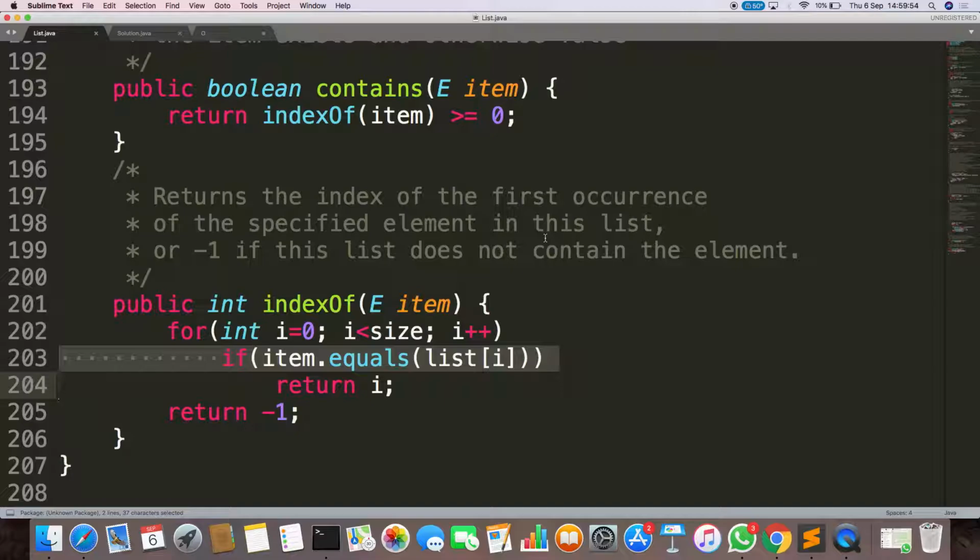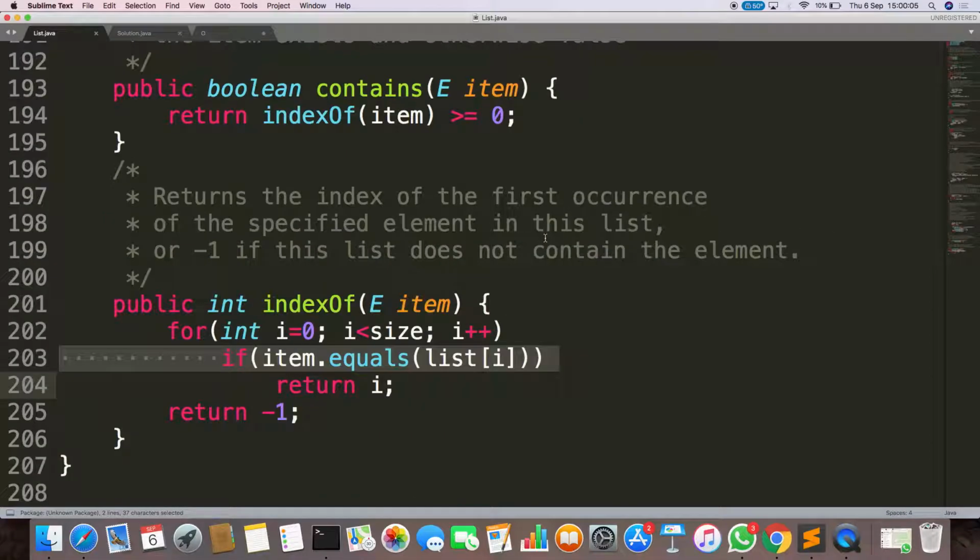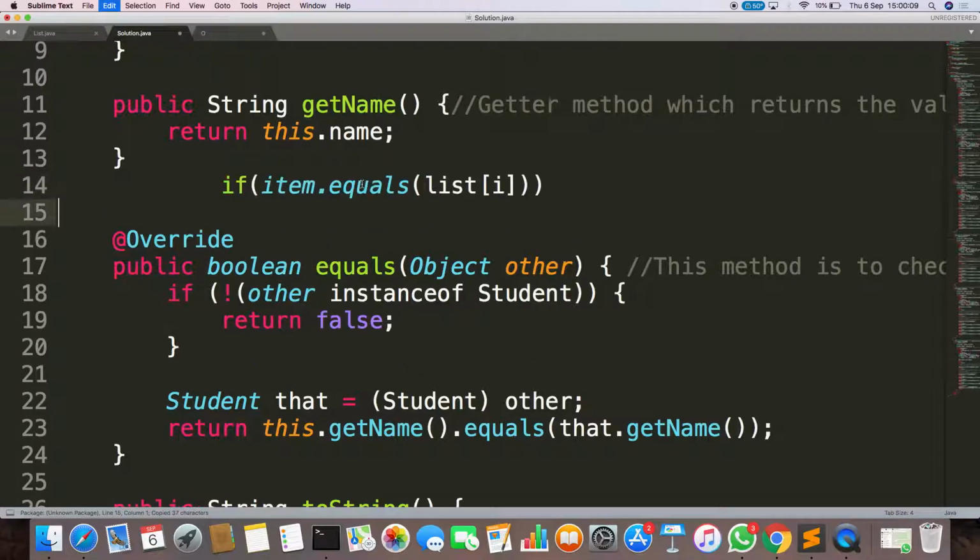So how can I refer to item in this class, in this equals method? Okay, hold on. I'll copy this statement and keep it here so that you will get clarity.